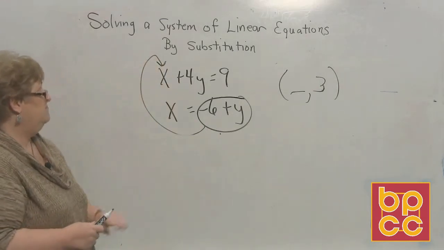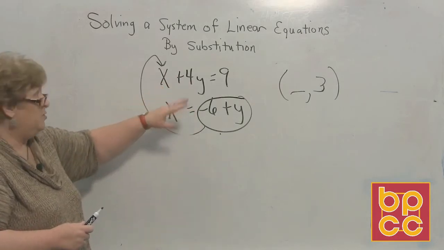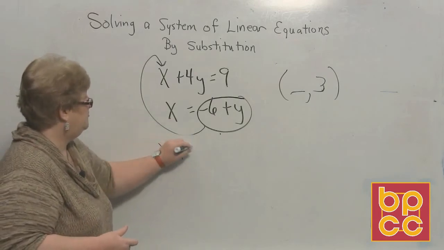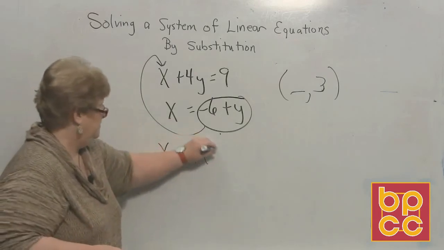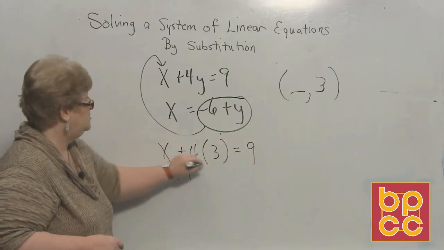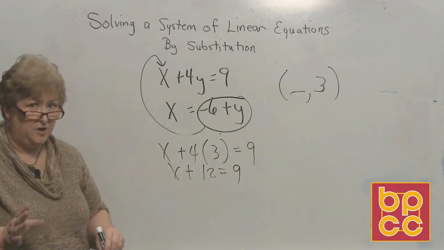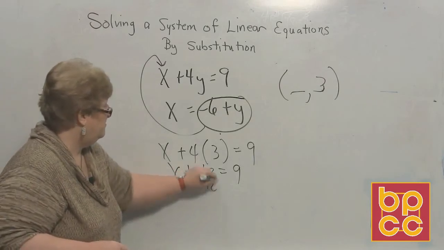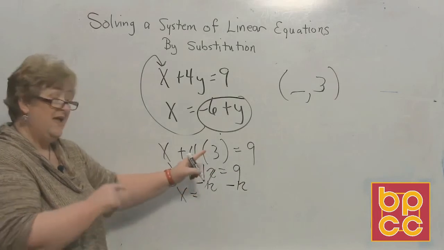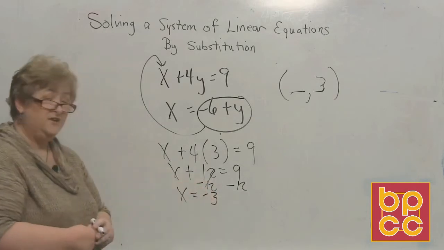Okay, I think this time, this looks easy, though I can use either one of them. I don't know what x is, but I know that y is 3. So I'm going to start writing the equation. X plus 4, what's y? 3, equals 9. Well, x plus 12 equals 9. You know that the 12 has to go to the other side. You know equations. Take away 12, take away 12. We now have x is equal to a positive 9 and a negative 12 is a negative 3.